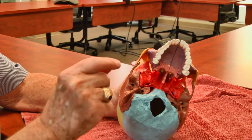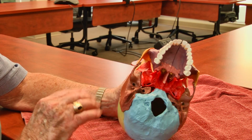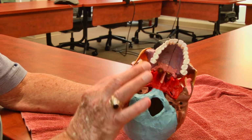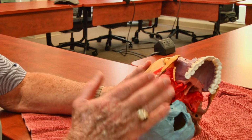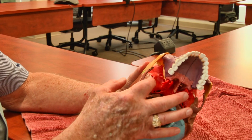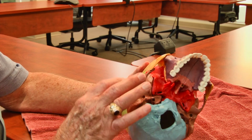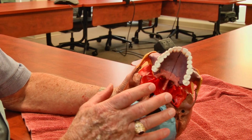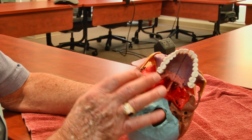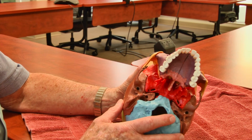Because if it was very narrow, then temporals could have a tendency to slide either in front or in back of the sphenoid. Whereas because that's 4 millimeters wide, that allows the temporals to rock into internal and external rotation. So if that suture gets dysfunctional, boy, that can really affect sphenobasilar flexion extension. It can affect temporal internal and external rotation, and it's a very common dysfunction with the TMJ patient.